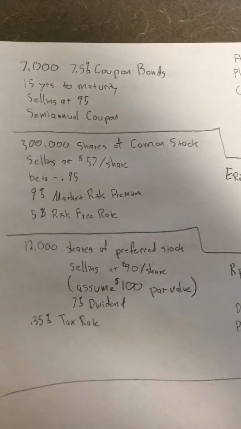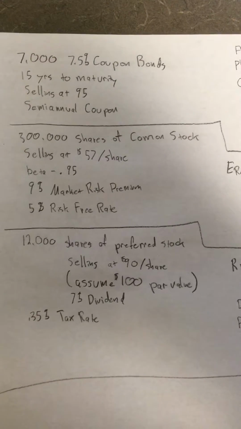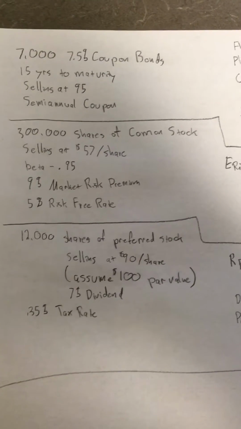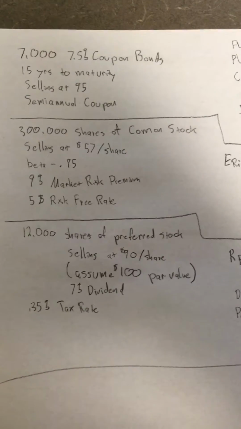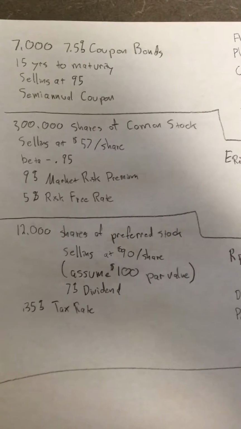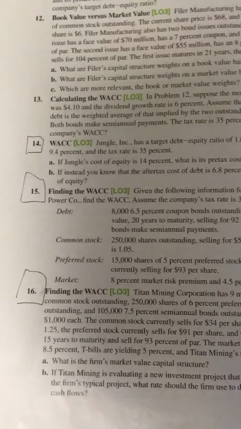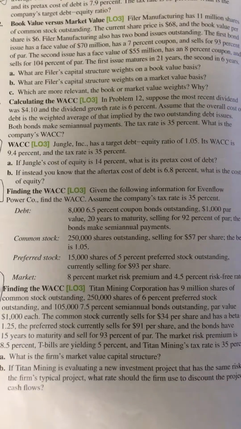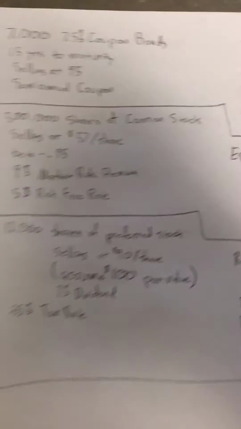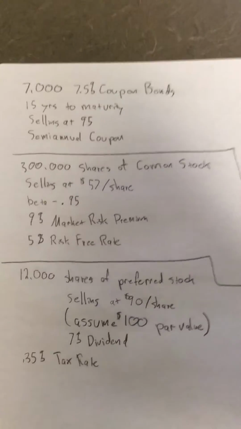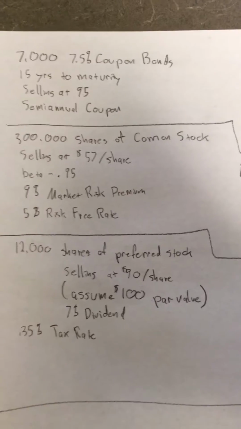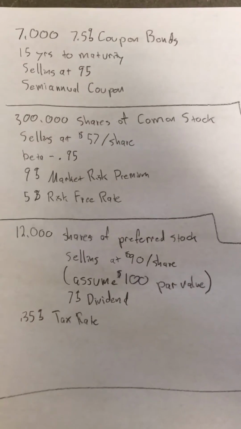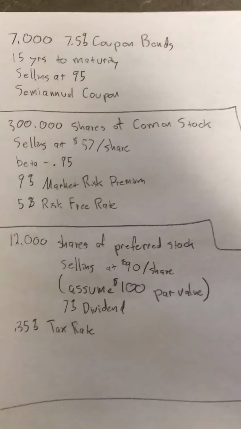So welcome back to part 3 of this lecture on chapter 14 on cost of capital. As promised, I was going to work through a couple of problems that will hopefully help you out in the homework. And this first one is based pretty much on problem 15 in the book, which is part of the homework. I basically took that problem and changed out all the numbers so you can use that as a guide. So if you need a minute to write this all down, pause and then come back to me. I'm just going to talk through this.